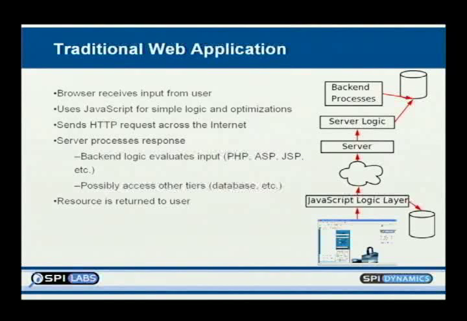On the server side, you've got some type of back-end business logic. You've got some ASP or some PHP, some JSP, something like that, which actually takes the input you submitted and says, oh, okay, they're signing up for an email letter. Let me get the email address they gave me. Let me get their interests, all of those things, and insert them into some back-end process. Like I said, it talks to possibly some other tier, in this case a database. They're normally back-end processes filling this database.